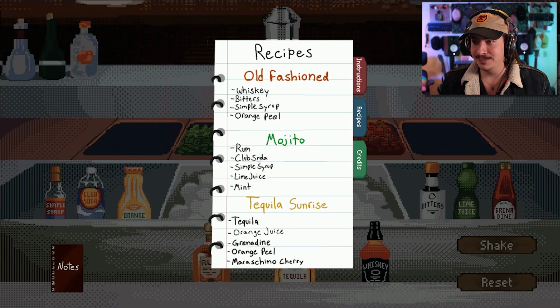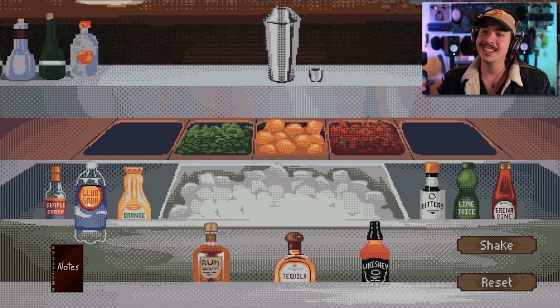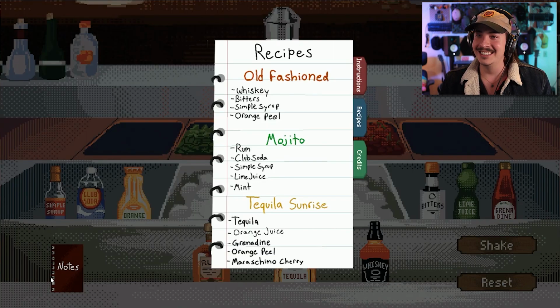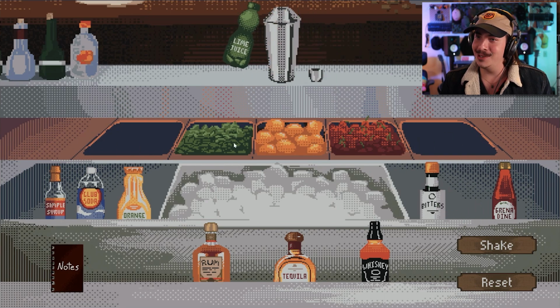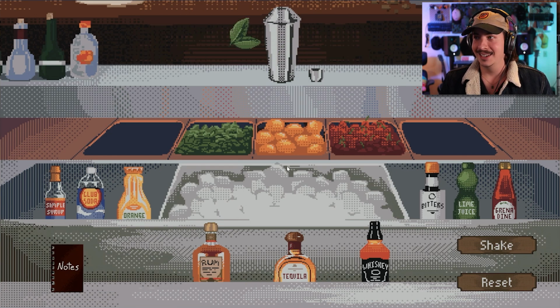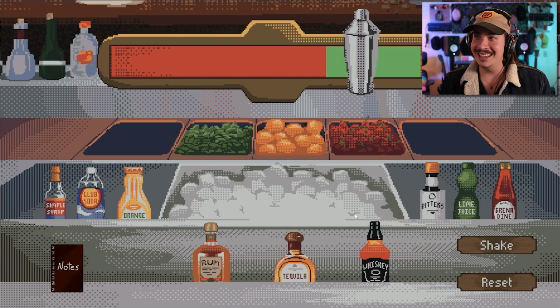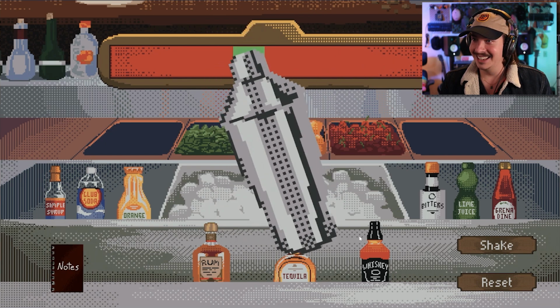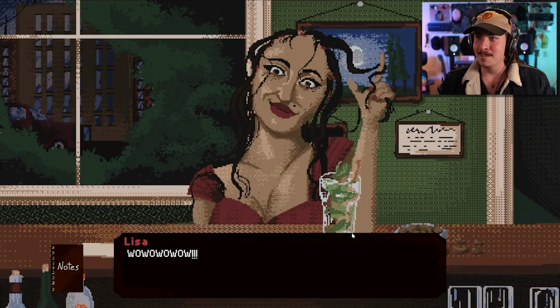Sure, sure thing. Rum, club soda. Okay, let's do rum. I'm gonna do a double club soda. She wants those extra bubbles. Lisa gets what Lisa wants. Simple syrup, lime juice, and a little bit of the mint. All right, Lisa, let's shake this up for ya. Shake, shake, shake. Yeah, look at that bubbly mojito.